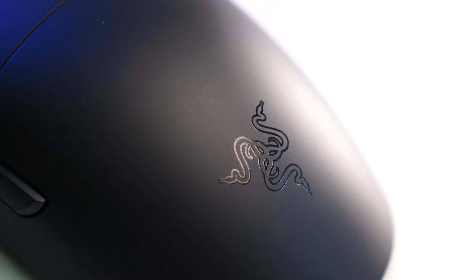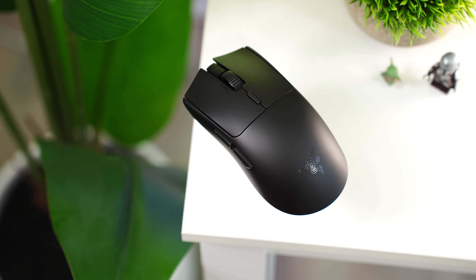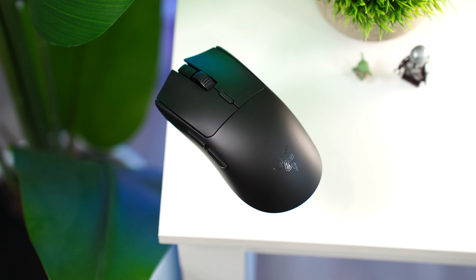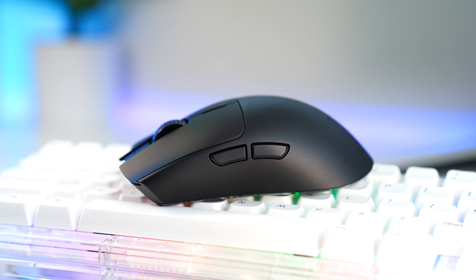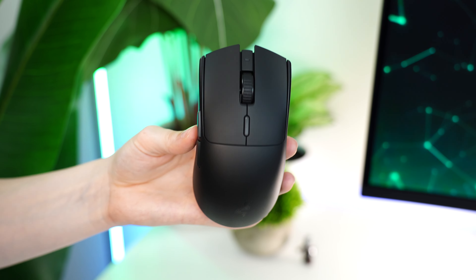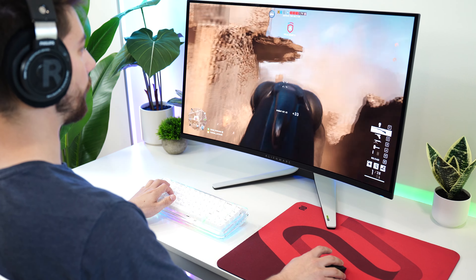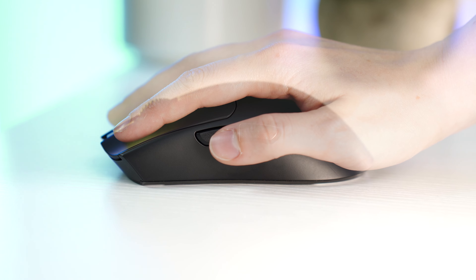The build quality here is understated in design — fully black with a glossy Razer logo and glossy accents around the base, but very attractive. It's like a Volvo: not shouting in your face, but once you really look at it it's elegant. It's the perfect continuation of the Viper — same DNA. If you're used to a Viper you'll probably love this. It's a symmetrical mouse with no creaks, no rattles, and feels solid and confidence-inspiring in game.